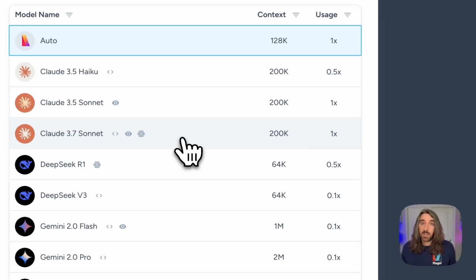Now, the second layer of how to choose the right language model is what capabilities do you need? Do you need it to view an image? Do you need it to respond to an image? Then you obviously need a model that has a vision capability. And in Magai, these are showcased by the eye icon to indicate that it is vision enabled. And lastly, do you need it to perform an action? Is there an outside tool that you need it to use in order to complete this task? For those models, we have the little code icon activated here to show you that it is actions enabled.